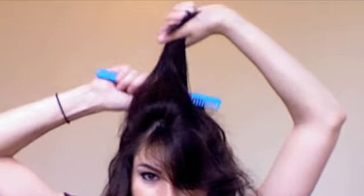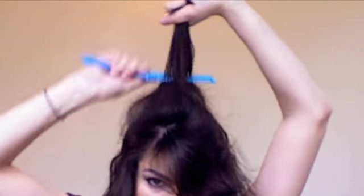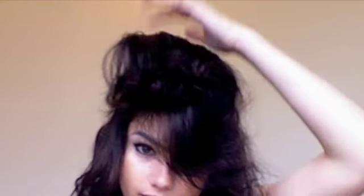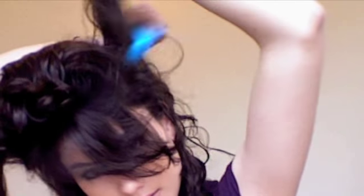It looks a little bit crazy, but the next thing you want to do is plug your straightener in. While your straightener is heating up, you're going to take the hair back, and you're going to only want to take the crown section. Tease it — I'm only teasing my crown section because that's really all the lift that you'll need. So you're just going to tease it a lot. Then you're going to hairspray the top of it, pat it in. And then I'm just going to tease just a little bit on the sides just to get more volume in the lift.